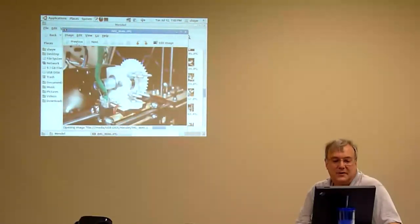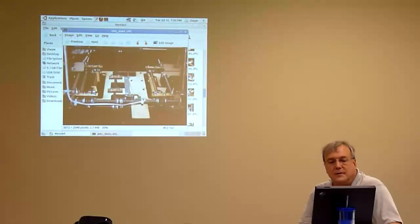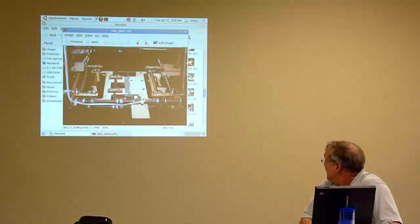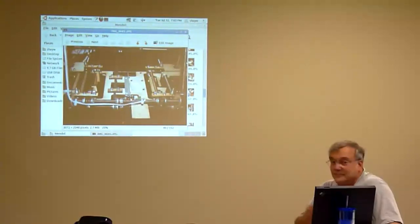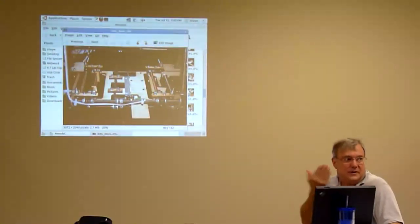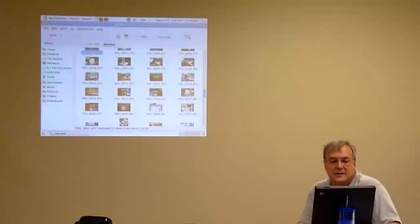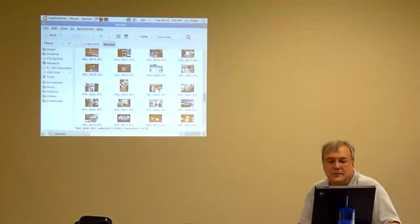But you also have to put in end stops, so you can't really see it that well, but right here there's a piece of metal, and then over here is an optical switch that when the little metal flag comes out, interrupts the signal, so you know you're at that limit of travel on that axis. Of course, there are three of those.